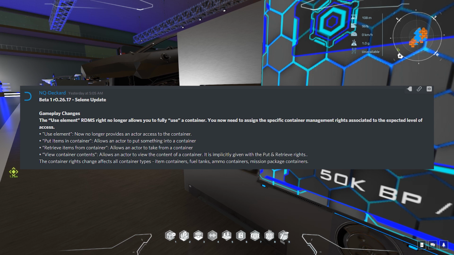You now need to assign the specific container management rights associated to the expected level of access. So the use element no longer provides an actor access to the container. You need to use put items in container, retrieve items from container, and view container contents. This rights change affects all container types.